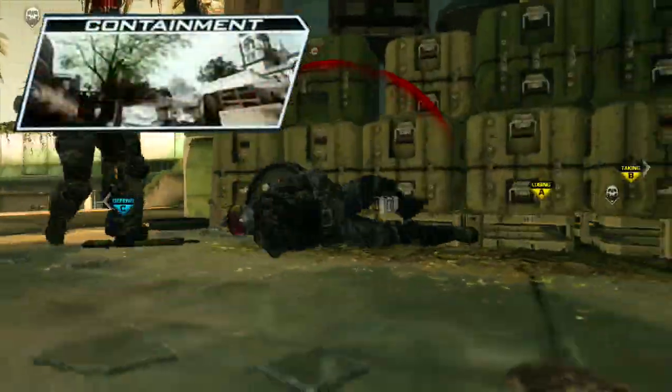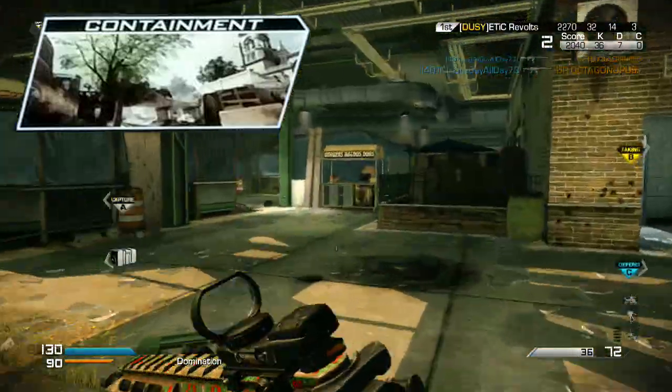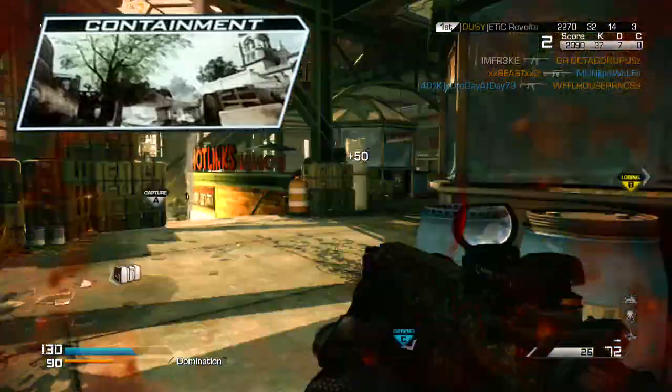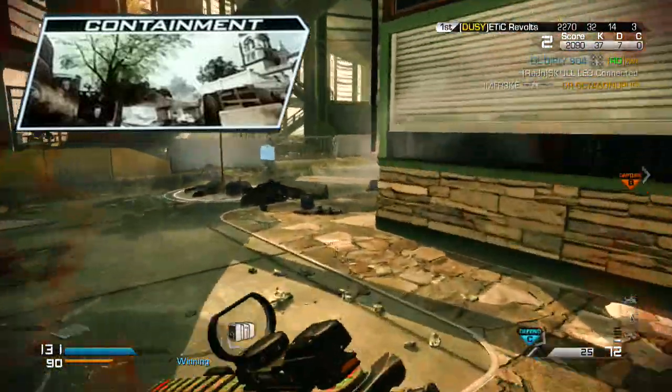So, Containment is the next map, and it looks like a village from MW3. If you guys remember the map Village from MW3, it was kind of Nadhor City, and it was a little spammy, but it looks sort of like it. I don't know, it could be somewhere around Africa, maybe.